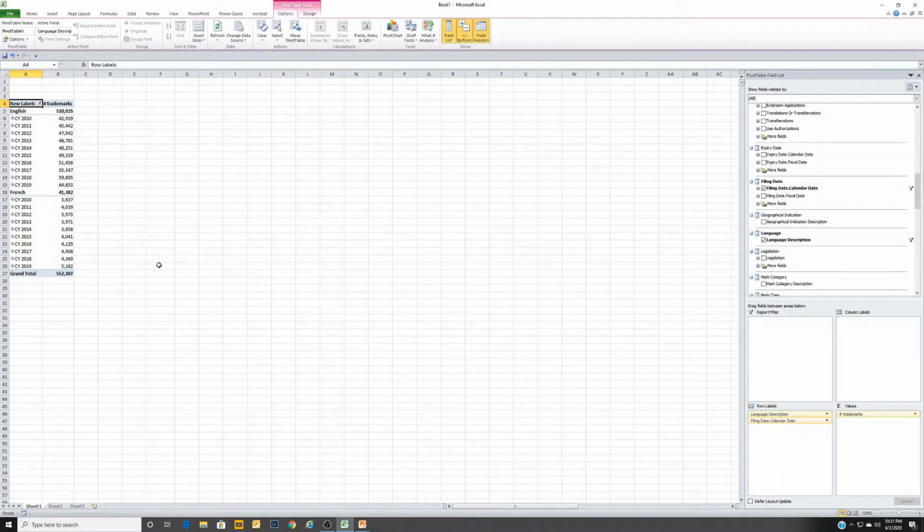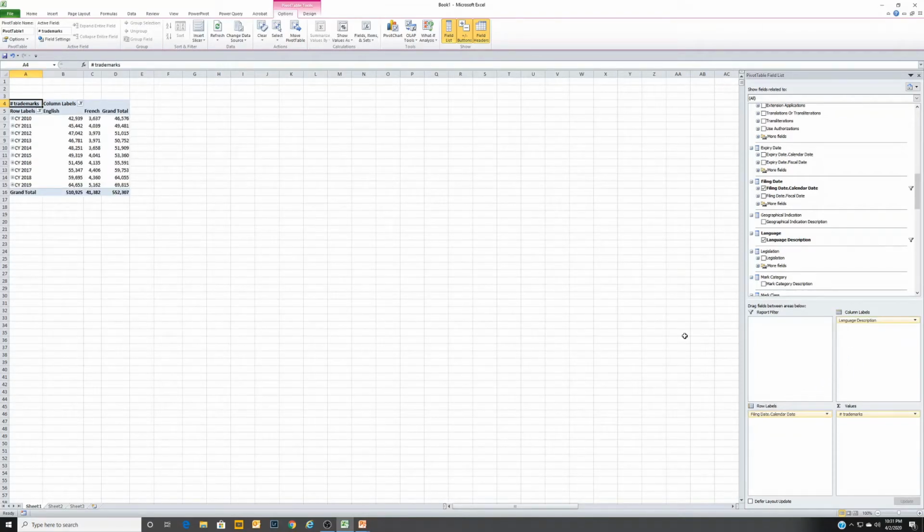Now we've got the breakdown here, as you can see, by language. I could move the language over to the columns, and that might make a little more sense.